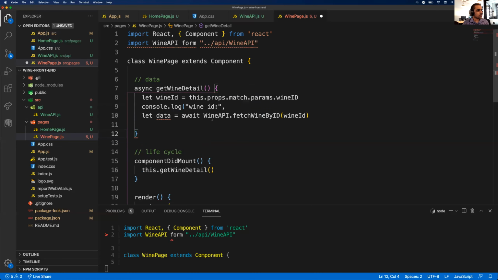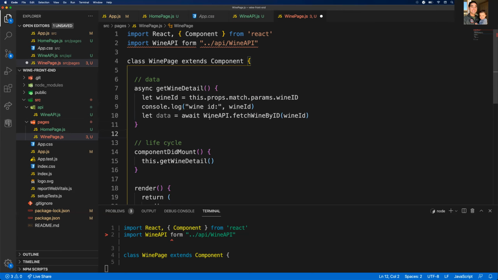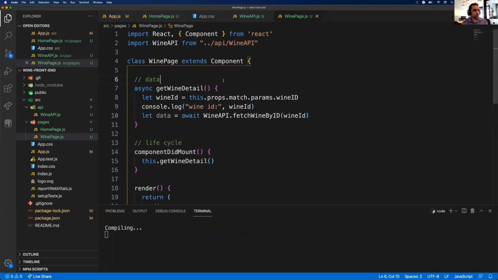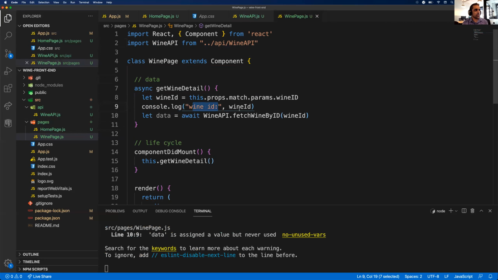Did I miss something here? What's going on here? Something looks wrong with my syntax. Your import is form and not from. Thank you. That looks like that was the issue. All right, wine ID, okay.